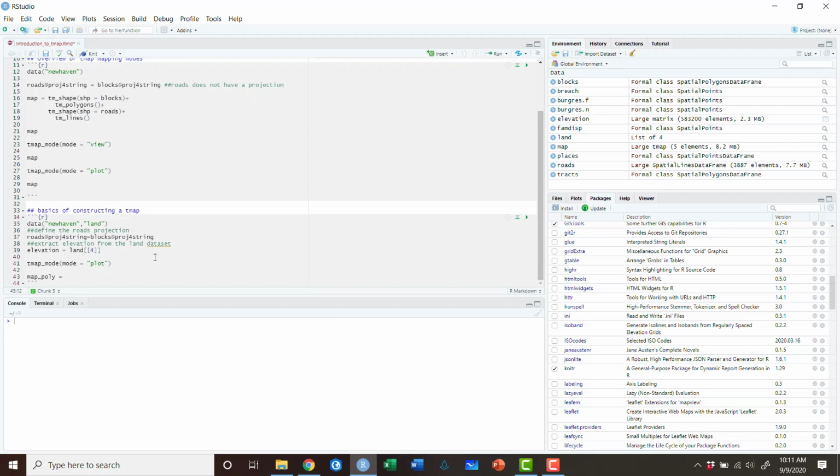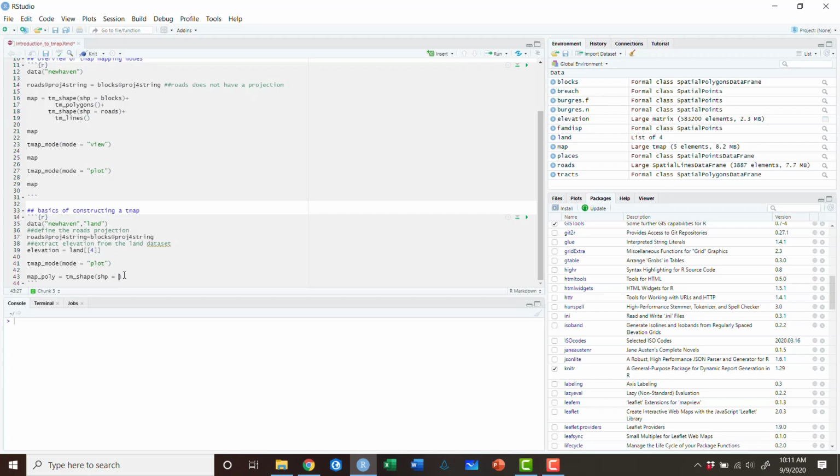The first thing you need to do in every single tmap is this tm_shape. You'll see the contextual menu pop up here, and you'll see that the first parameter is shp, and all the rest of them you don't really have to worry about too much unless you have a specific reason to change them. But shp you need to have every single time.